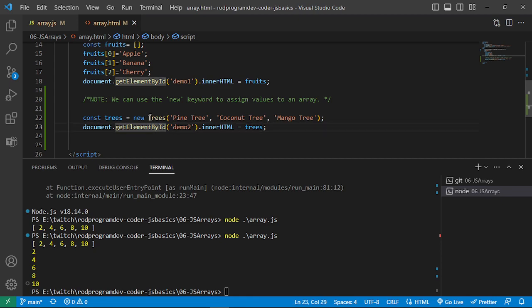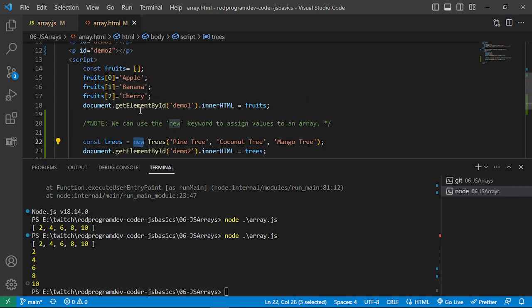When we use the capital case here, it's like we're creating some sort of an object when we do use the new keyword. We'll talk more about the new keyword as we move forward with some of the examples in our JavaScript examples here.